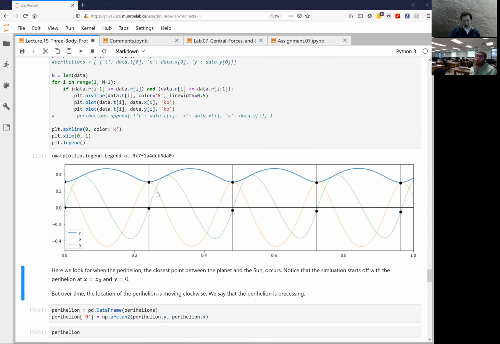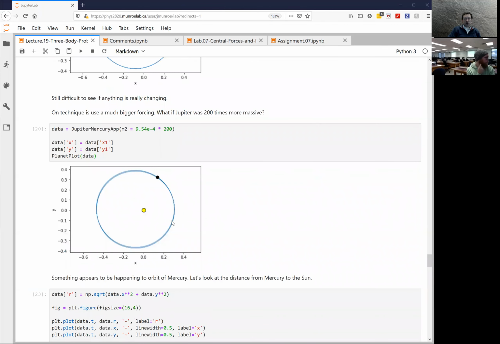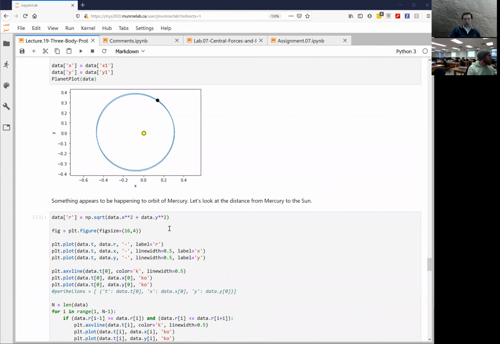It's hard to see, but if you zoom into these pictures, this orange curve relative to the blue curve are getting a little bit out of sync. The orange curve is moving a little bit faster than the blue curve. The X is not occurring all the way to the right. It's moving a little bit more to the left. What's going on is the perihelion is shifting around this circle.